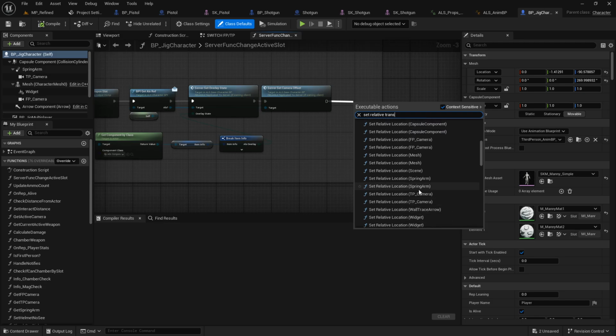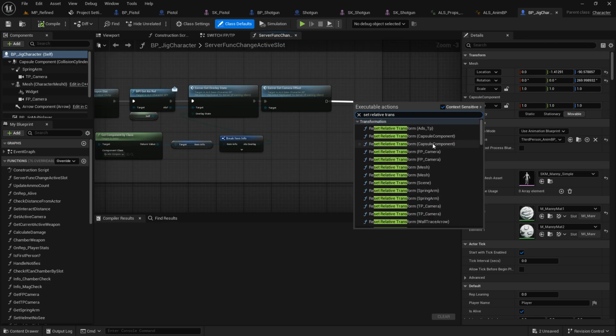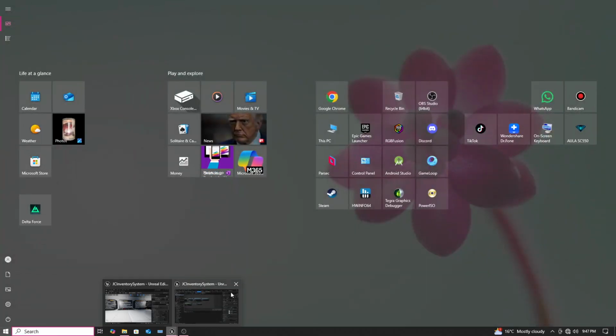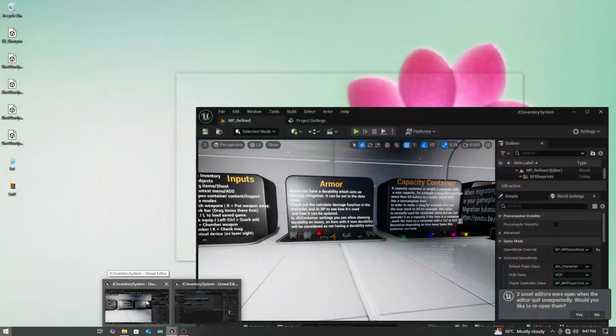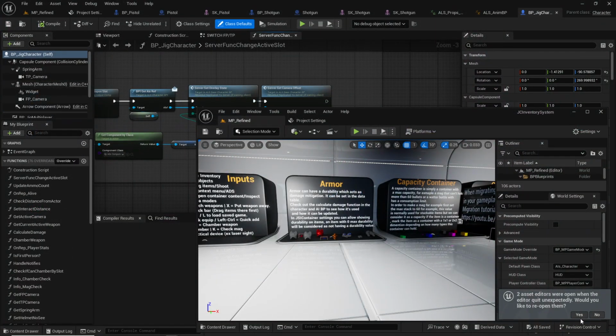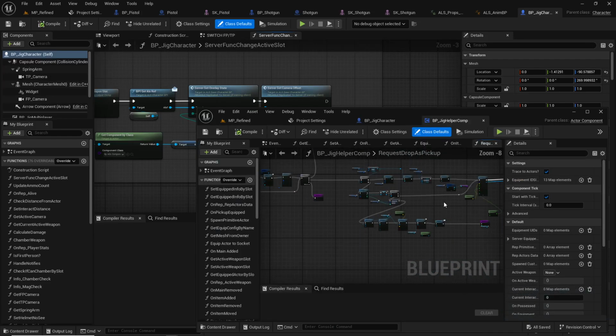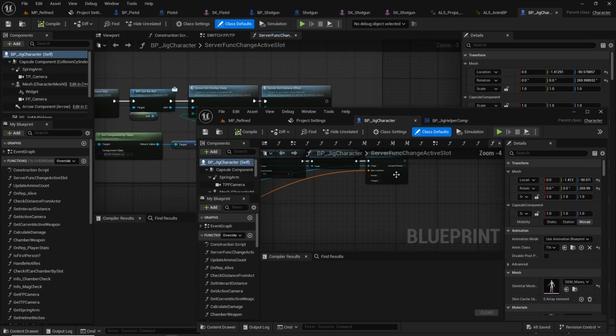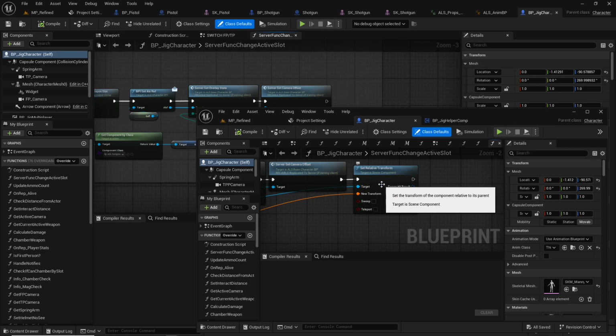You have to use the root set relative transform. Let me confirm. It's this one, I think. The jig character. This target is a scene component set relative.